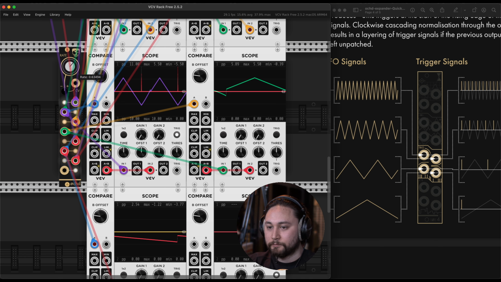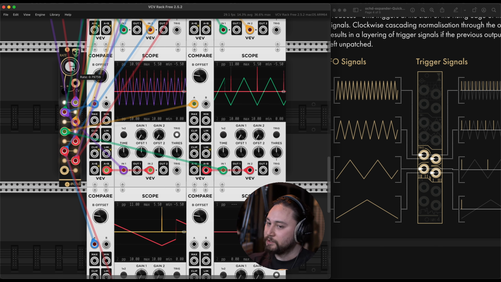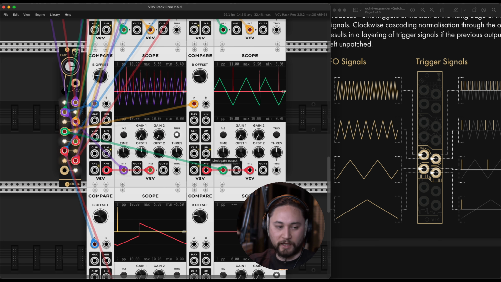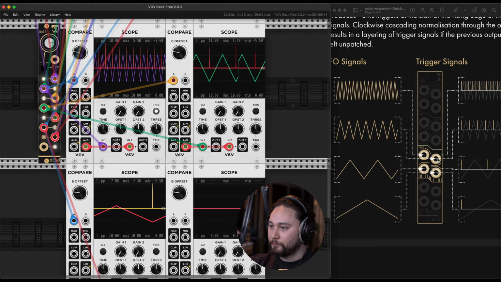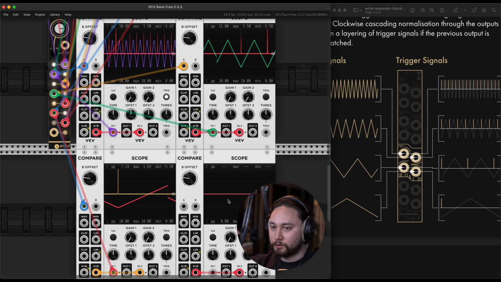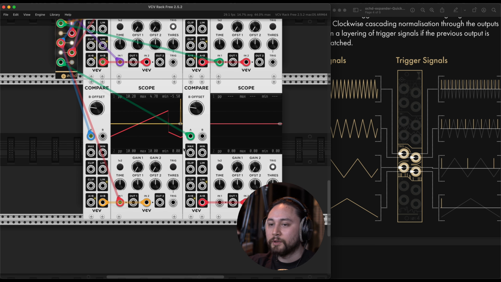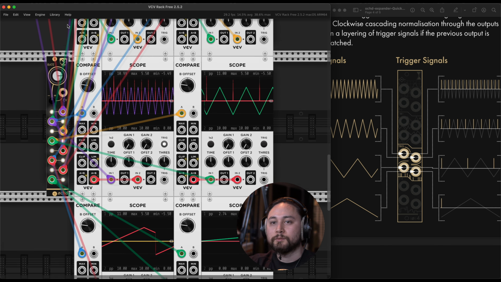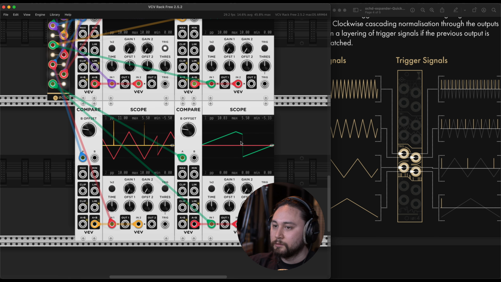Oops. Speed up a bit. There we go. So our trigger duration is going to be variable based on the rate of the LFO. So that's a little bit different from the analog expander, but for all intents and purposes, I think that's a pretty good recreation. Speed up once more and untrigger that. There we go.